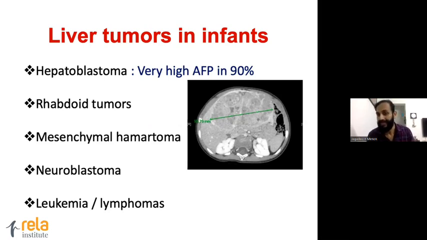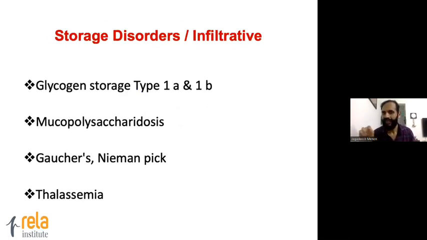There are a few rarer liver tumors which can happen in this age group, like rhabdoid, mesenchymal tumors, and even neuroblastomas. And the most important disease that presents with hepatomegaly without jaundice is again glycogen storage disorder type 1A and 1B. 1B will usually have neutropenia; type 1A doesn't. They are not cholestatic and they never land up in cirrhosis. They have HCC formation later, unlike the other GSDs, which can manifest with cholestasis.